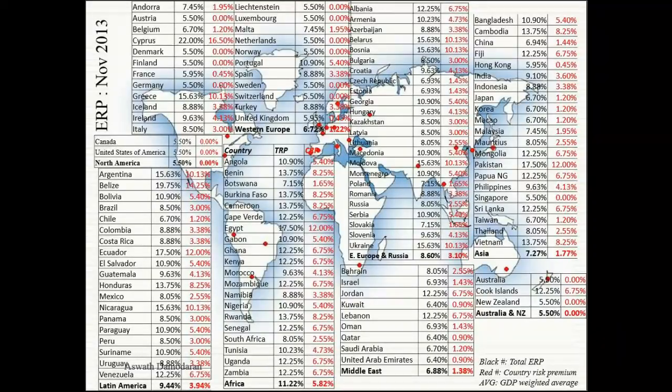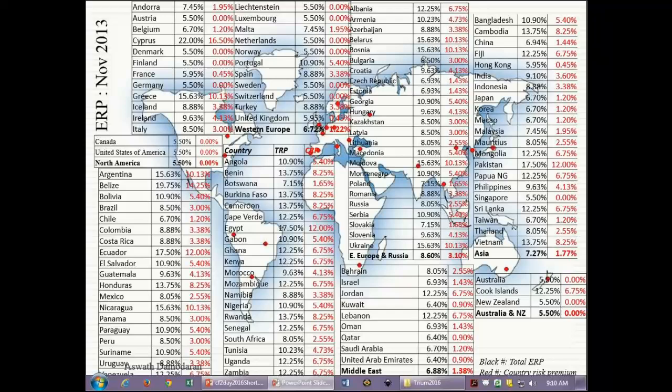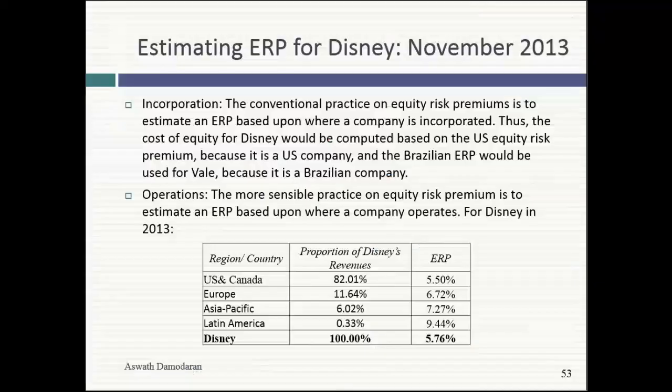You take Asia. You see an equity risk premium of 7.27%? That is a weighted average of the equity risk premiums of the countries. Weighted in what sense? Well, China has a much bigger weight than Vietnam. Because if I just take a simple average, I'm throwing Cambodia into the mix with China and treating them as the same. It's a GDP weighted average. I get the GDPs from the World Bank, I take the weighted average, so I have the equity risk premium by region. So the weighted average of those equity risk premiums is the equity risk premium we're going to see for Disney from this point on. In fact, let me add one more point.